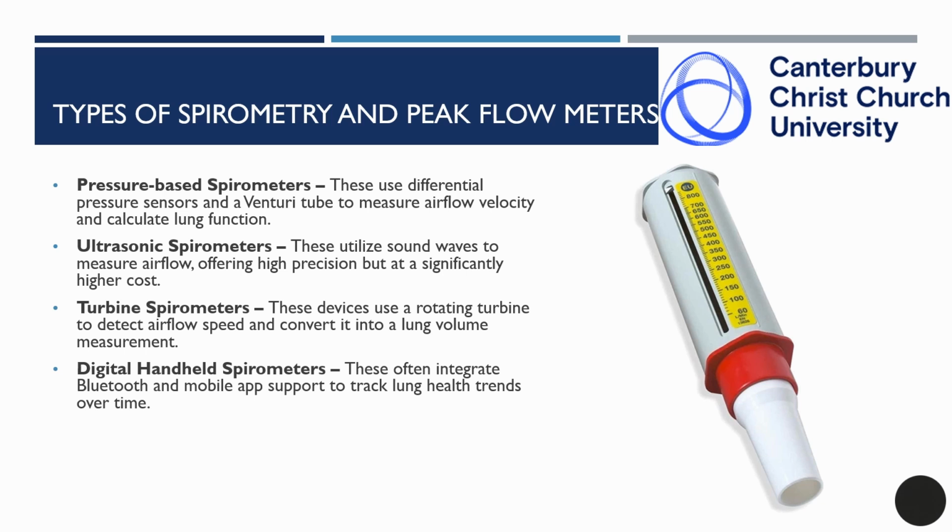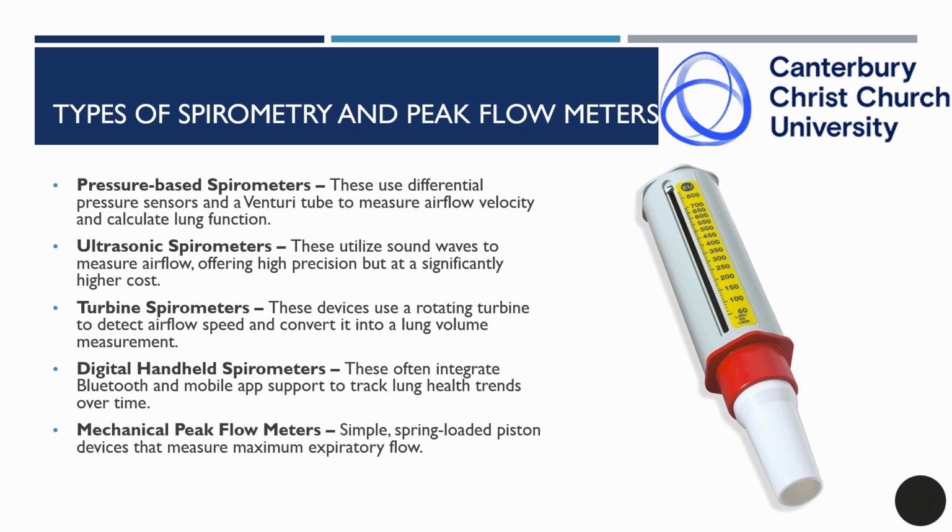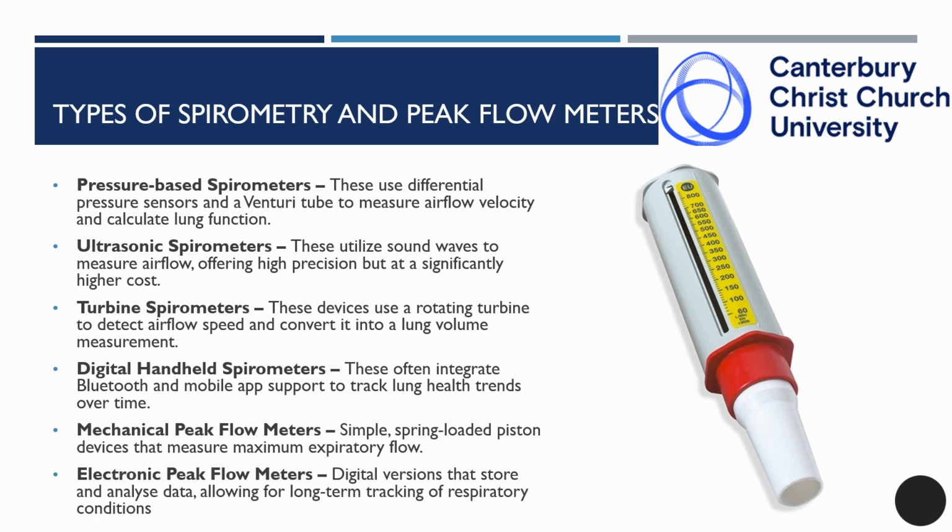For peak flow meters, traditional models include mechanical peak flows and electronic peak flows. These are digital versions that store and analyze data, allowing for long-term tracking of respiratory conditions. While these devices offer varying levels of accuracy and usability, they are often cost prohibitive and require regular calibration. Our Arduino-based approach eliminates the need for complex pressure sensing and offers an accessible, low-maintenance solution for lung function assessment.